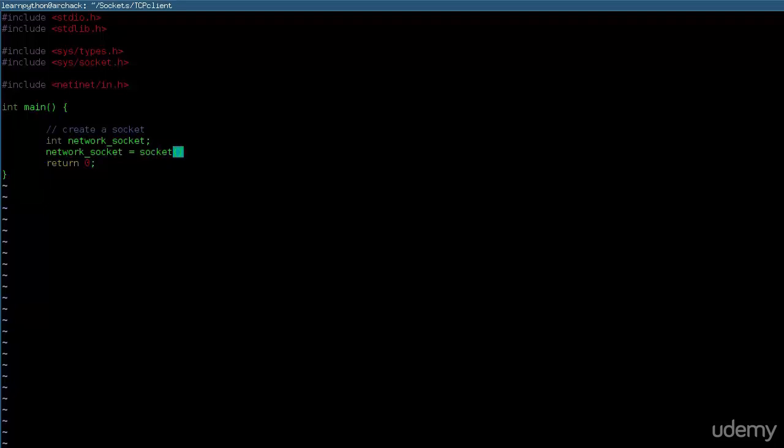The first parameter is basically the domain of the socket. Since it's an internet socket, we'll pass AF_INET, and that's a constant that's been defined elsewhere for us to use in one of our header files.